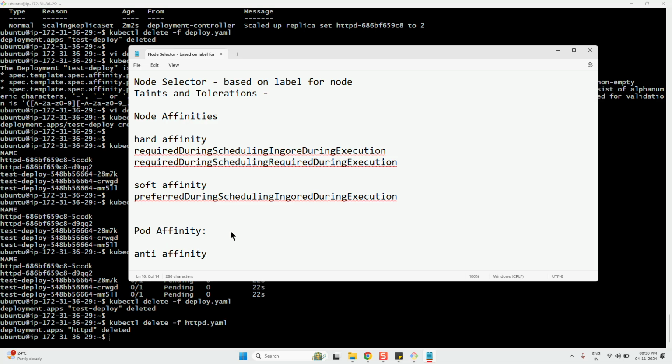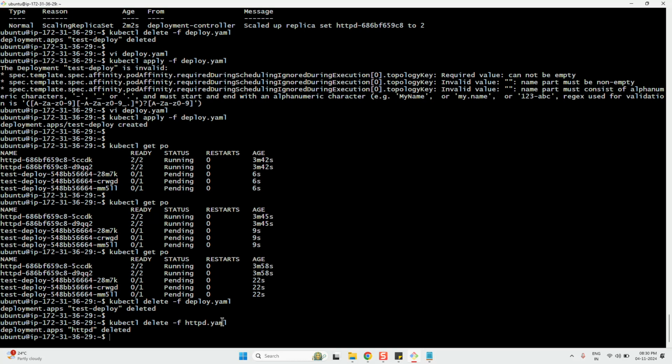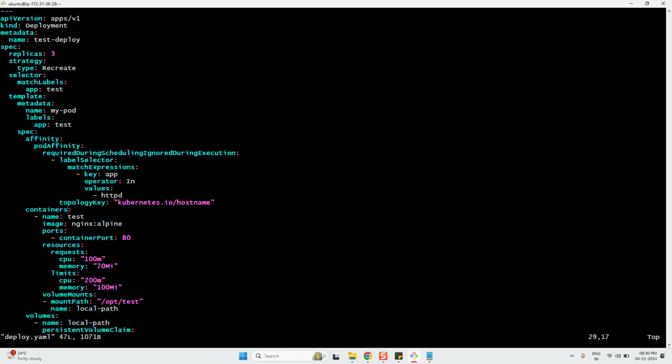When you want to deploy our application, let's say pod B, only if pod A does not exist in the node. Pod affinity is that it should exist, then only pod B will run, correct? Anti-affinity is pod A should not exist. So how to use it? Same thing, except instead of pod affinity, you define anti-affinity.